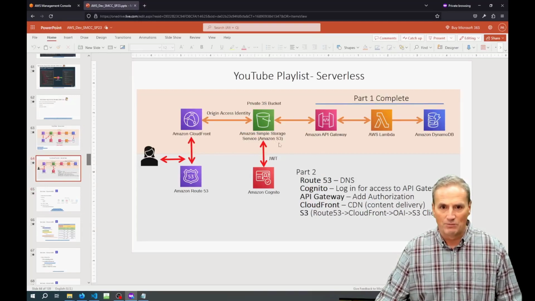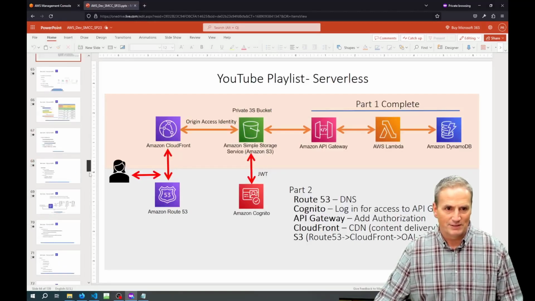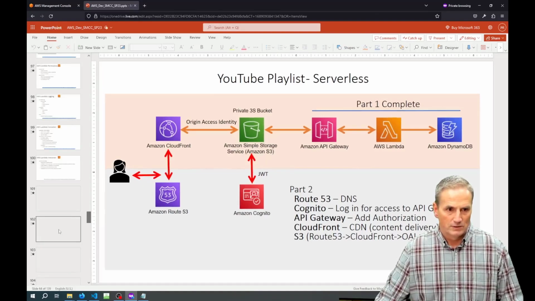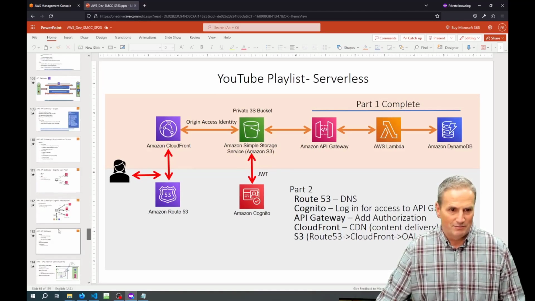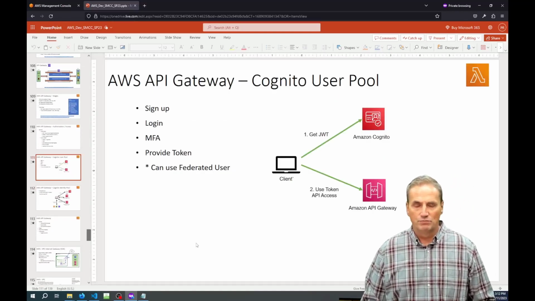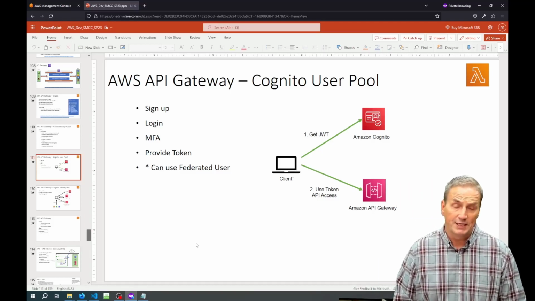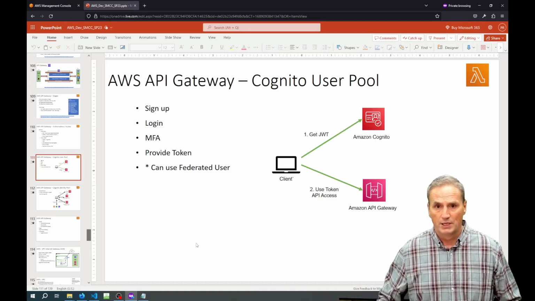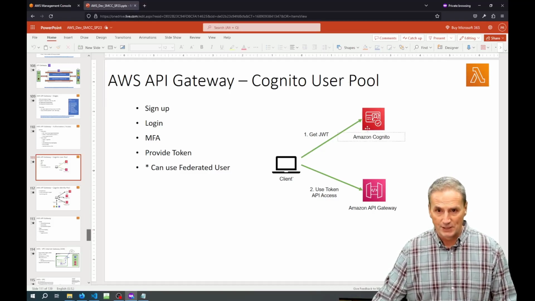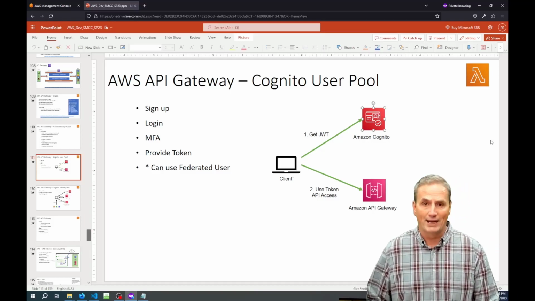But let's talk a little bit more detail about user pools. It's the only thing that's maybe a little bit difficult here, but not too bad. It's a good idea to understand. Folks, there are two basic ways we can use Cognito. One is a user pool, and the other is an identity pool, and usually it's both. So what is the user pool going to do for us? Well, the nice thing about the user pool is it will allow us to create users, so users can log in and create accounts.